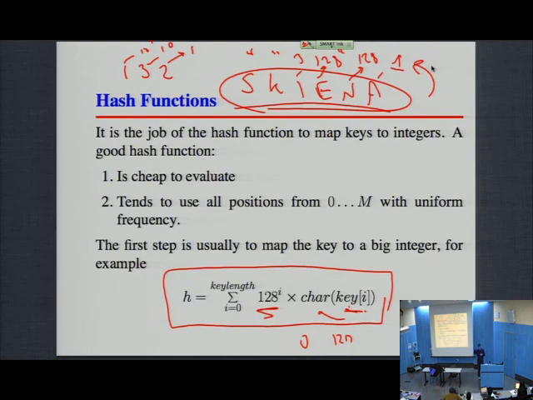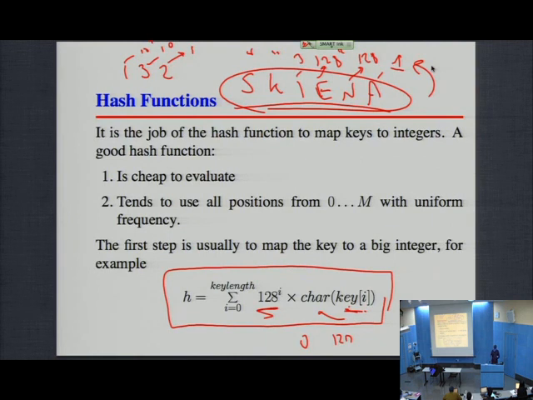Yes? So like a strong one-way cryptographic hash function like MD5 or SHA-1 isn't good in this sense? Okay, so let's talk about cryptographic hash functions at the end of class. That's interesting, but a little distraction at the moment. All of them are taking a text string, even those things. They're taking a text string or bit data and munching on it to produce a number. That's what those functions are doing. That's what my function is doing. Any questions about it?